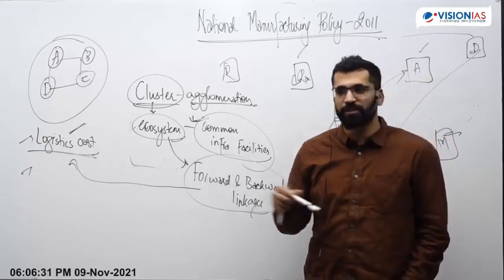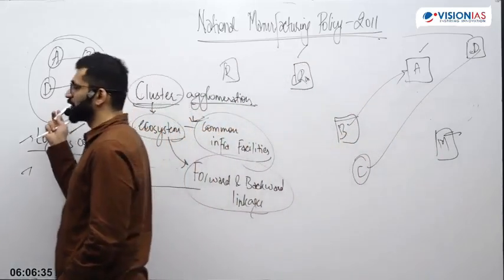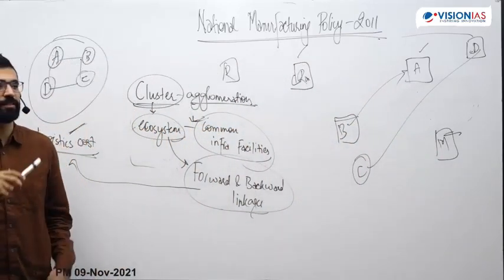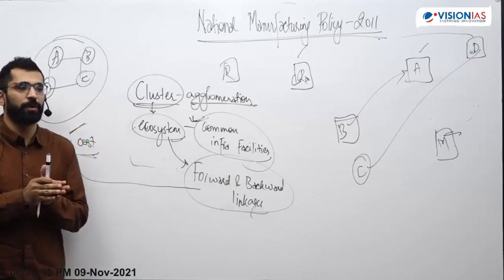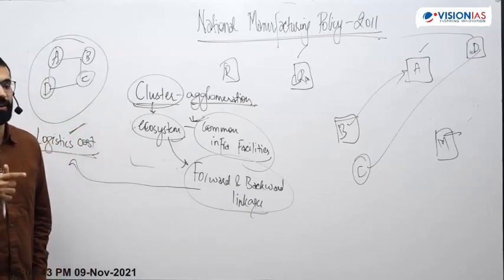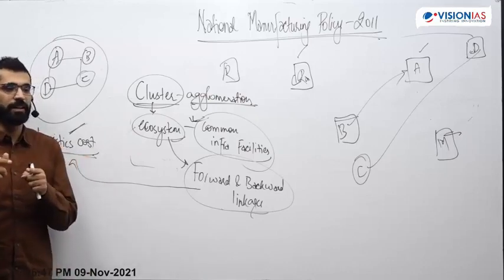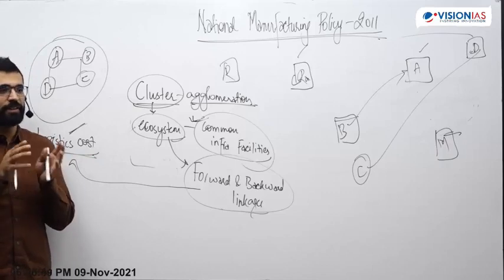So the corridor is a cluster only. The name in service industry is called the cluster. Corridor is a cluster only where all the industries come together. For example, Gurgaon. सब एक ही जगह पे हैं. Because they get everything. They're nearby to the Delhi connectivity. You have airport connectivity. Everything is nearby.